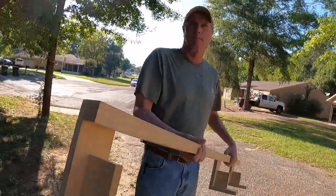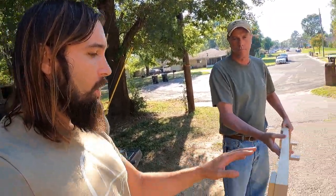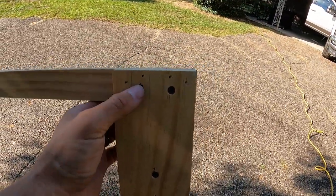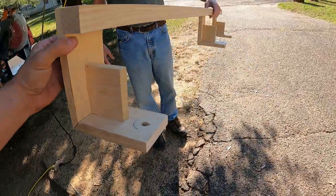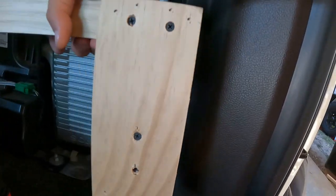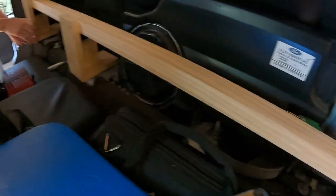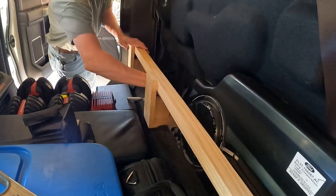So you might have seen Dean in the background. This is my dad's good friend Dean, and I want to show y'all exactly how this looks outside the truck. We ended up pulling it out. We just put nails in it just to be able to hold it in place, but we came back in and put some screws all the way through so it could have full support. Looks pretty good, Dean. It was all his idea. And we can just put it in here. Just like that, right? Just like it's supposed to fit. I guess we can tighten it down now.